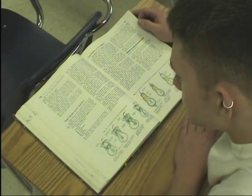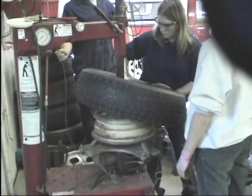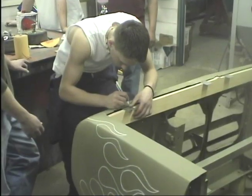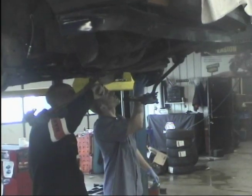Both courses are needed to be completed in order to move to the next level, which is Transportation Technology 1 and 2. You can continue on the transportation path and earn technical college credit while taking high school courses and move into a youth apprenticeship program. If you like to work with your hands and you're really good at problem solving, Transportation Technology may be a career for you.